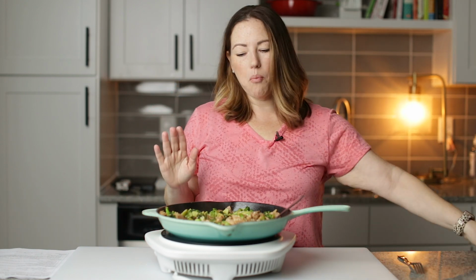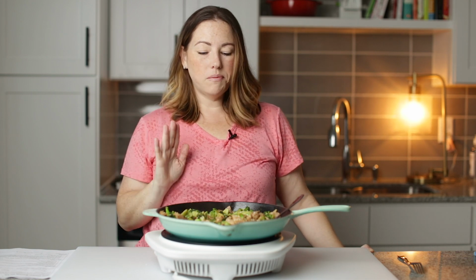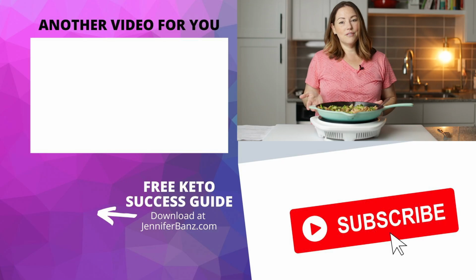That is so good. The broccoli is still a little crisp, and the chicken is perfectly tender. So good. Make sure you make this for your meal prep.